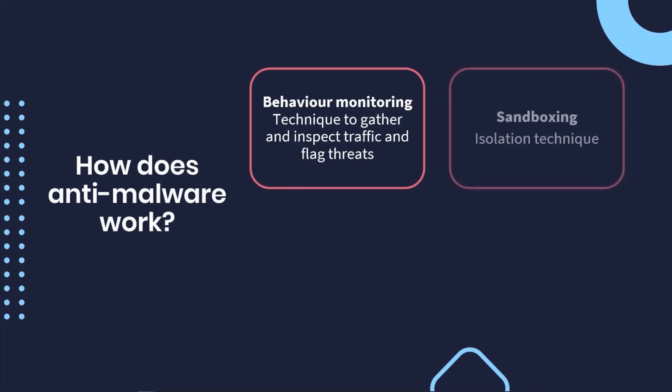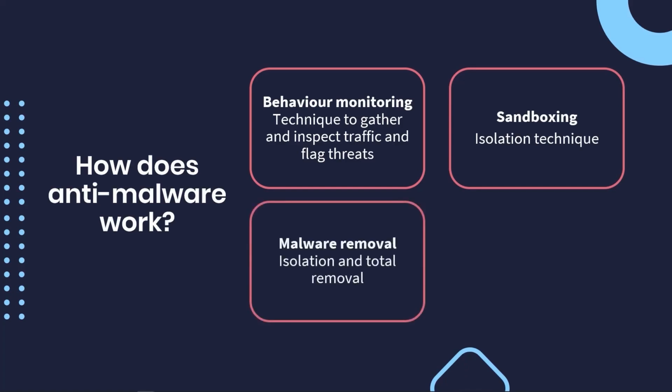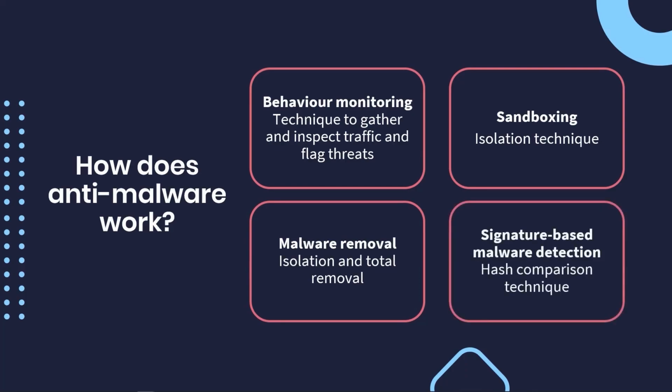Then we have sandboxing. This technique involves anti-malware software being able to isolate any application file. Malware software has to be given root access to perform this action. Malware removal. Once malware is identified and isolated, it is totally removed, preventing it from executing and affecting the victim computer. And then you get signature-based malware detection. This technique detects any known malware and also malware patterns from software introduced into the network by comparing a hash of this suspicious code with a database of hashes of known malware.